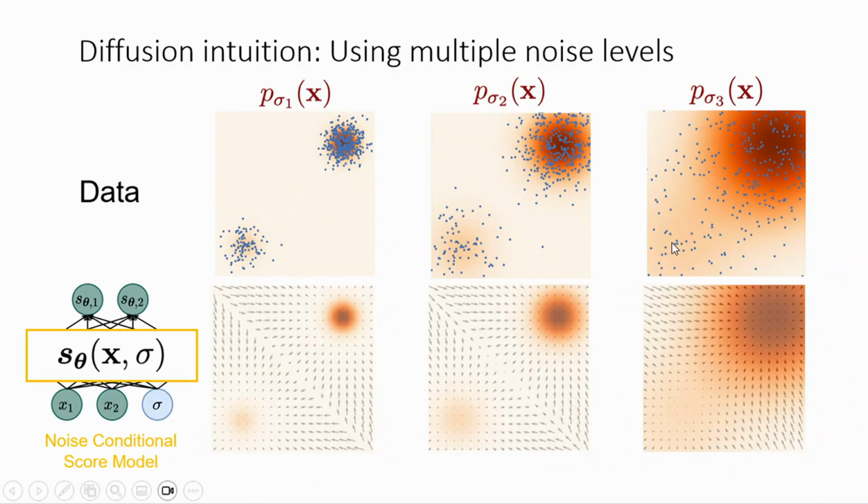So instead of training one score matching function in the local neighborhood of a given x, we ask the model to also condition on the noise level that we're adding. So we're using the same set of parameters, but we're able to adapt to different noise levels and let the neural network generalize, to learn to fit the score at a different noise level.